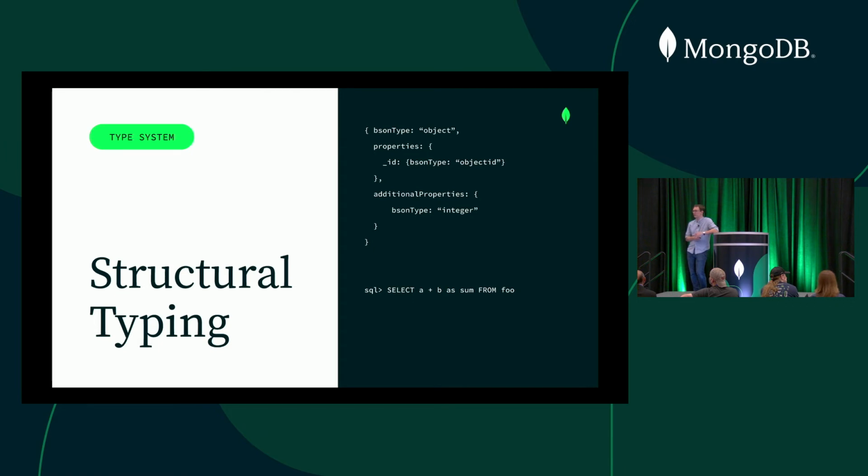This is a perfect example of the kinds of schemas that just can't be modeled at all in traditional relational databases. But Atlas SQL is actually able to execute the query that you see here, trying to add fields A and B, despite the fact that it doesn't even know whether field A or field B might exist. The way it does this is the compiler will look at A and B, and it'll say, I know A is either missing or an integer, and I know B is either missing or an integer, and it's safe to add missing values to integers, and it's safe to add integers. So we can execute this query and indeed guarantee that it will not fail at runtime.